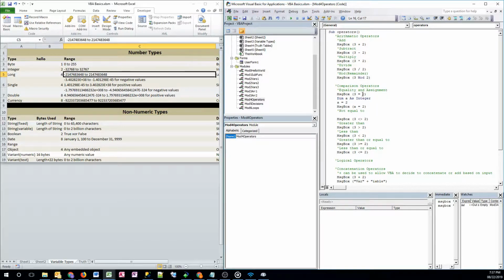Now, if I go down further, we'll get into equality operators. And equality, again, this should be relatively familiar, going back to middle school math class and high school math, and even, again, elementary school. So here we're saying 3 is equal to 2.